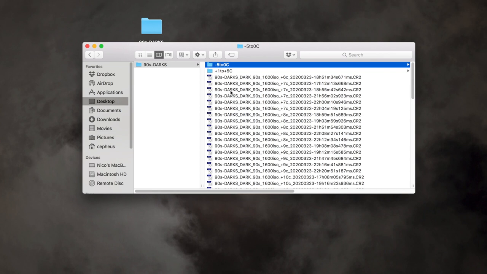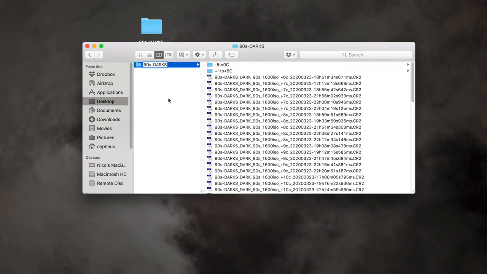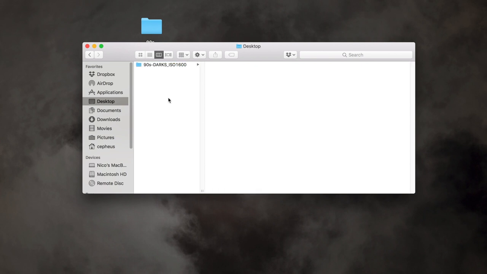But this could be just the start, right? Because we've only done 90-second darks. Oh, and I should add 90-second darks at ISO 1600. But you may be the kind of imager that takes all kinds of different sub-exposure lengths at different ISOs, so your master dark library might get a lot more complex with more top-level folders like 3-minute darks at ISO 800 and 5-minute darks at ISO 400 and so forth. So that's really up to you.